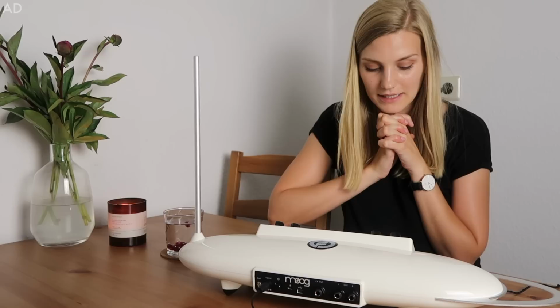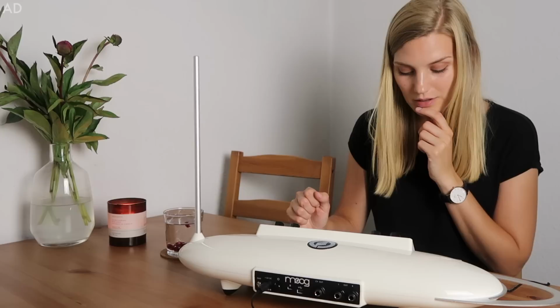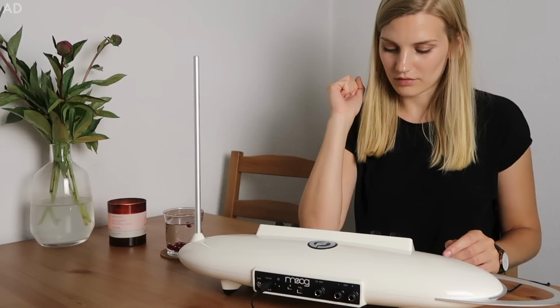With your body about 12 inches back and slightly left off center. 1, 2, 3, 4, 5, 6, 7, 8, 9, 10, 11, 12. About an arm's length away from the pitch antenna. What? Shut up. Climate change. Opening your fist.